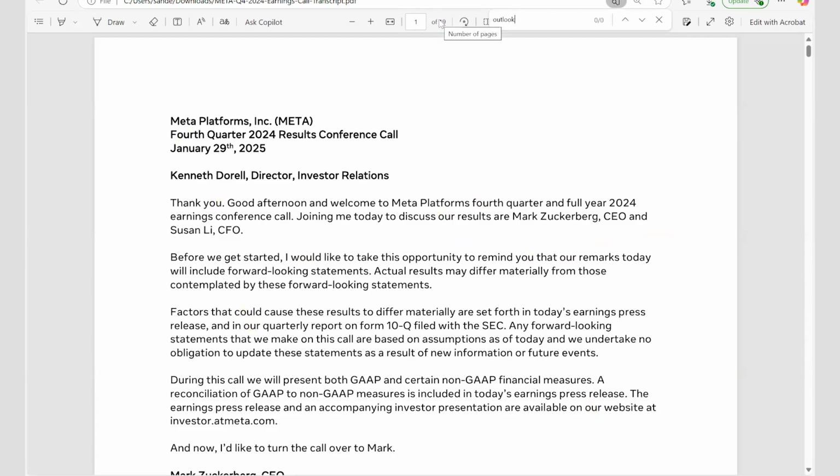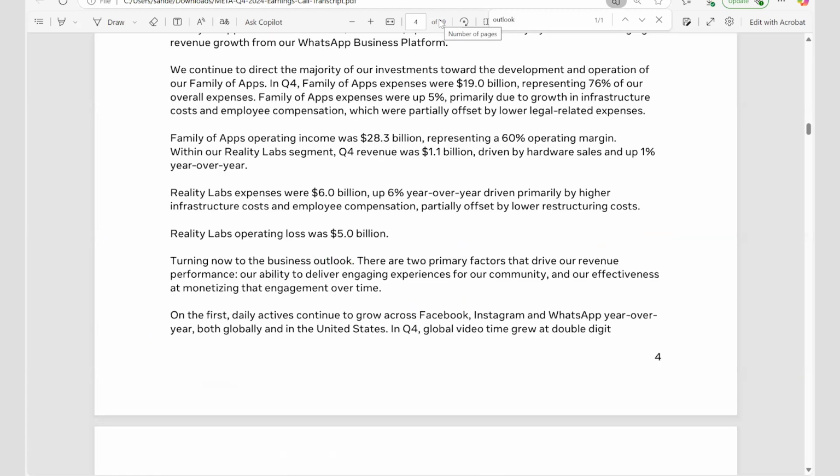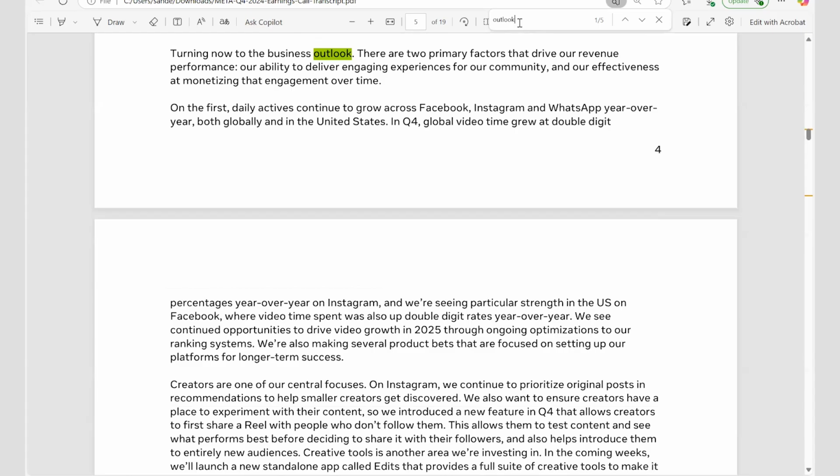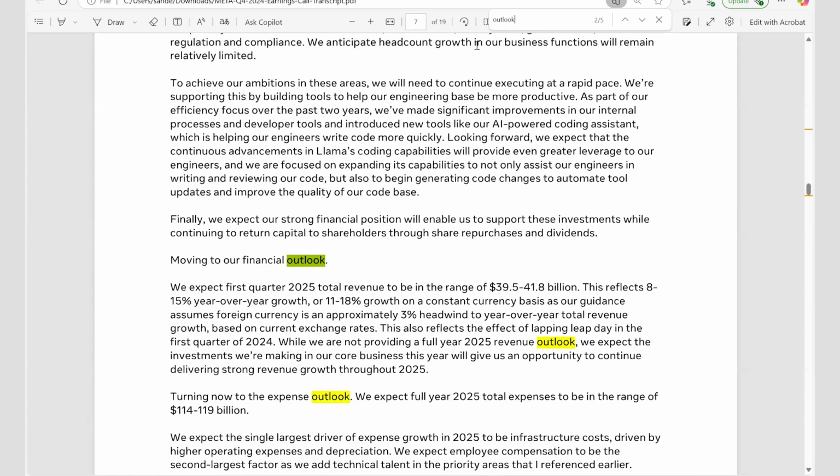Control F. This outlook actually tells you the business outlook. You can just keep searching next and next. You see that you have a financial outlook also on page number 7.